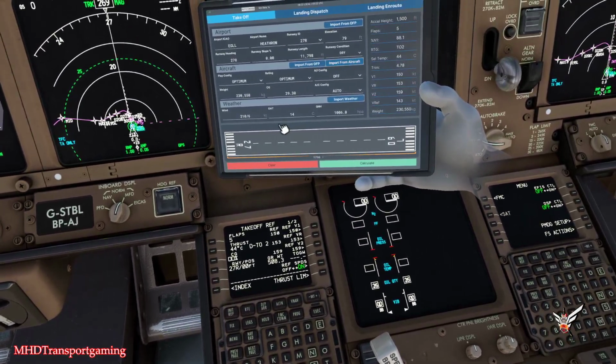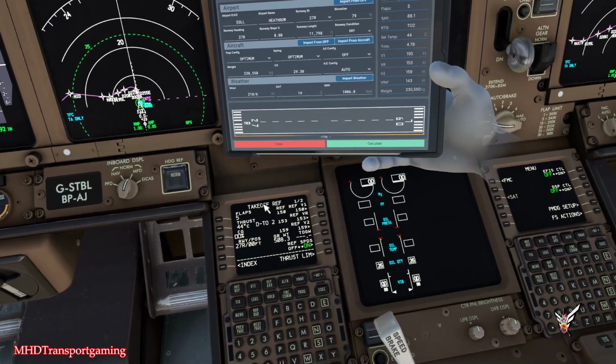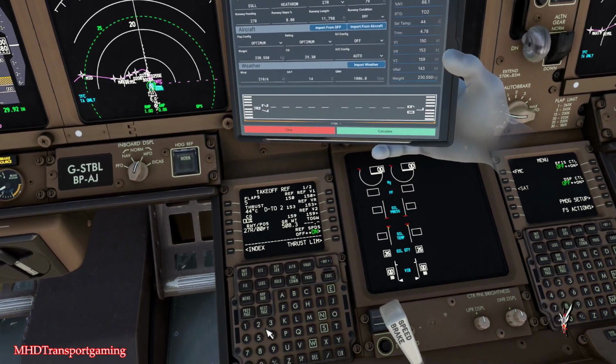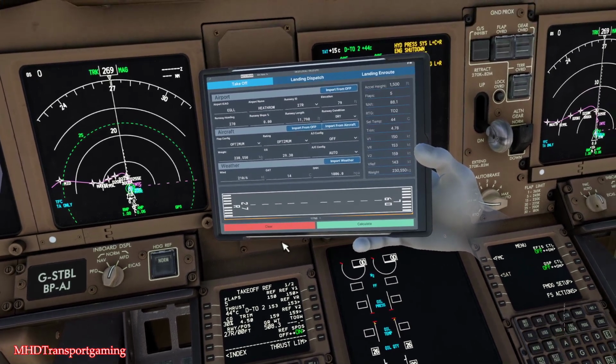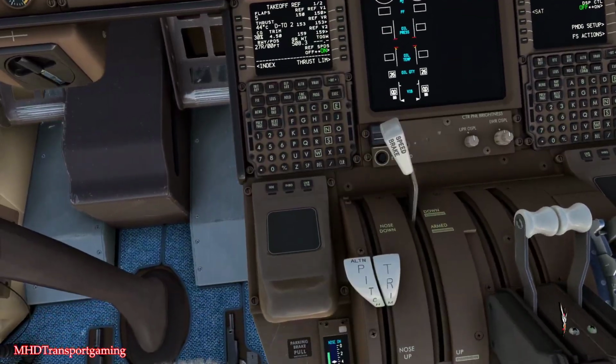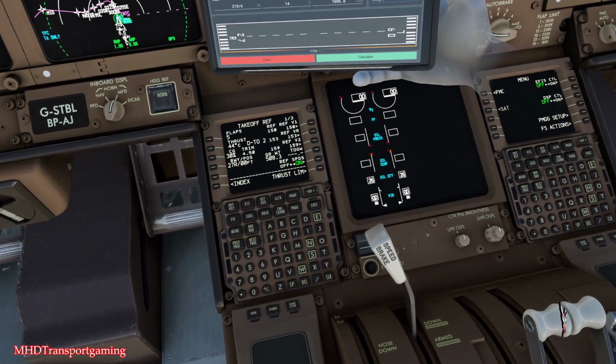Our CG is 29.3, so let's go for that. So that's 29. Okay, we could say 30. Let's say 30. Okay, and trim 4.5. Alright, so all good to go there.